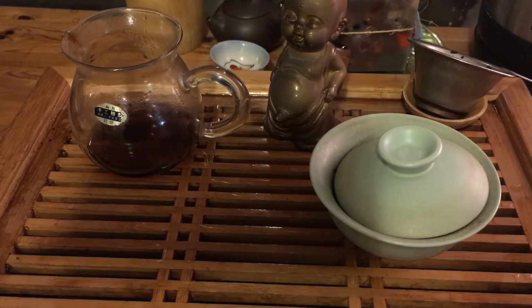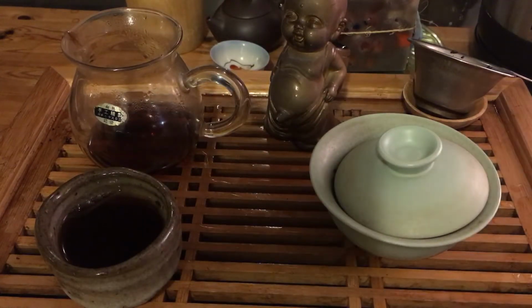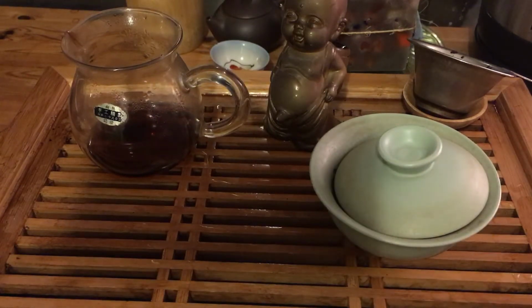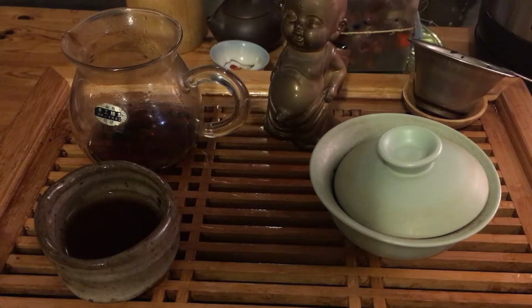I would love to see what would happen if a tea like this was stored in Hong Kong or Malaysia or somewhere where it would get really hot and humid, and see if that additional fermentation from the traditional storage would sweeten this tea up, and what it would do with the mineralness and the presence that it has. I would imagine this tea could get really, really creamy, and really, really smooth. As it is, it's pretty creamy and smooth for LiuBao.